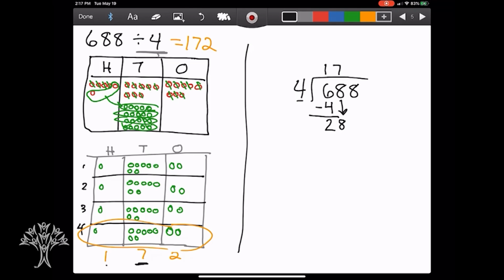Do you notice how that's matching up over here? And it comes out perfectly to 28 with 0 left over. Then I bring the 8 down. 4 goes into 8 2 times with none left over. So our standard algorithm for division at a 4th grade level is not something you have to know right now. It is, I think, good for you to see it and start to see the connection of it, how it works with some of the other division models that we use to help you start to understand how it works. I think it's always really important that whatever model that we use, that we understand why it works and how it works so that we have a deeper understanding of math.